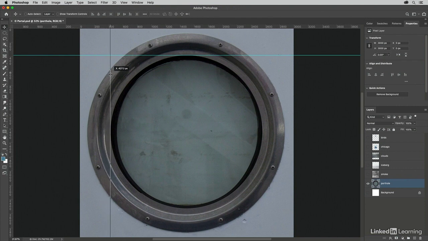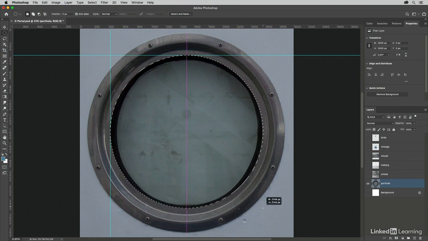I want to drag these guides to this inner area here so that when I select the marquee tool, I can start at the cross point of those two guides. And as I drag into the image area, it's going to create a selection that's going to match that circle. Excellent. Now it's okay if it's not completely perfect. And if you need to redraw it, you can just click in the image area and then drag it out again.